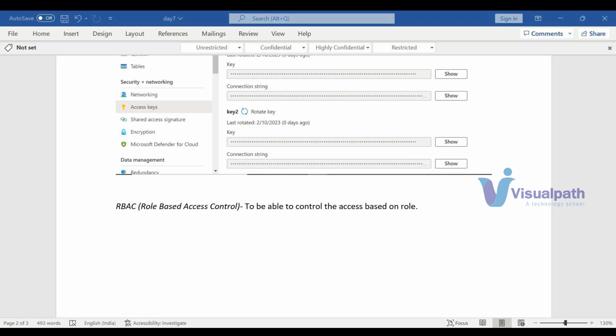And also when you will be going with Synapse and data lake: Azure Synapse Analytics is just like an umbrella which has all of this.